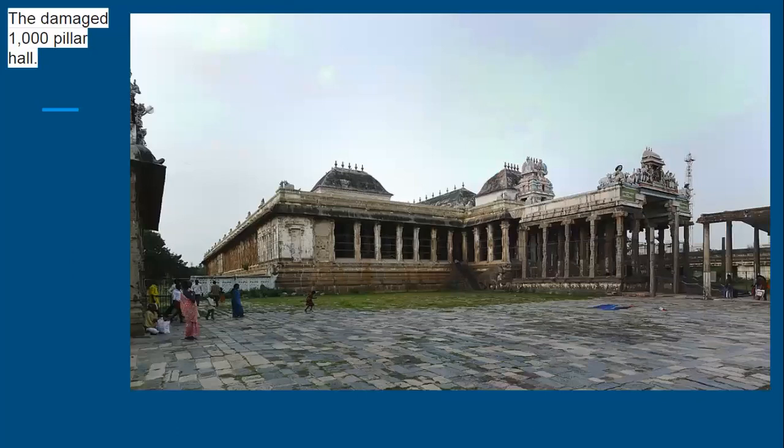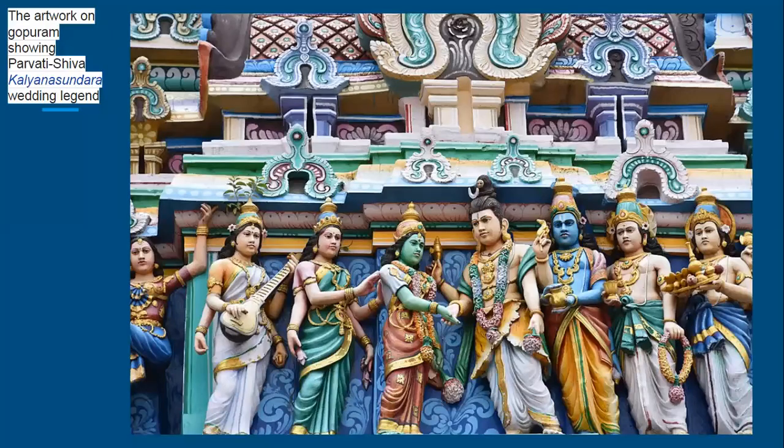This is the damaged pillar hall. We had seen in the last session the symbolic pillared hall, the 1000 pillared hall. Definitely there are not 1000 pillars, but it is just a way of saying that if there are many pillars, we usually call such a hall a 1000 pillared mandap. That is seen in the Shiv Nataraj temple. So in this Shiv Nataraj temple complex there is a 1000 pillared hall. Then again, this is a carving on the gopuram. It is depicting Kalyan Sundara. Kalyan Sundara is nothing but the wedding of Shiv and Parvati.